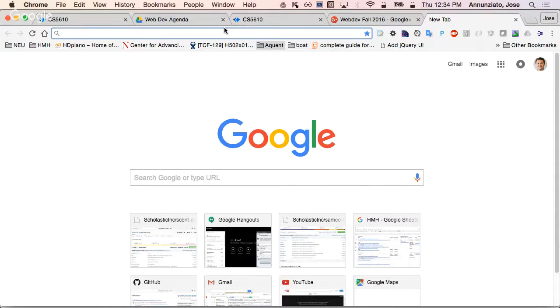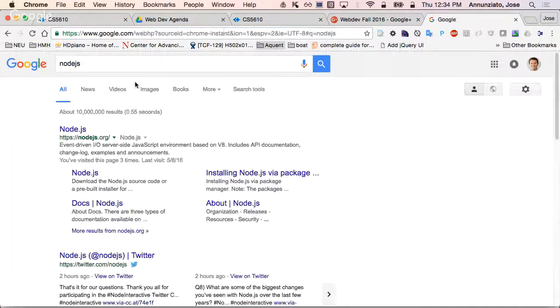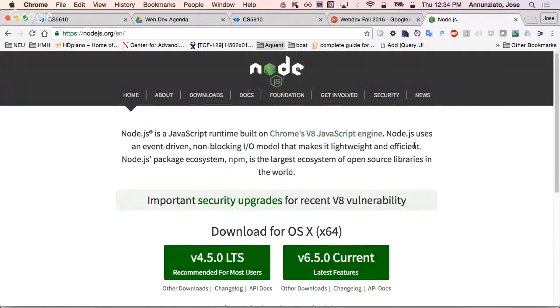So what I'm going to work on today is I'm going to talk about the MEAN stack, and use Node.js to implement a very simple MEAN stack application. So I would need to install Node.js, and you can download Node.js from nodejs.org. It is going to be our server. It's going to be the machine that's going to be hosting our content, our static content, our dynamic content.